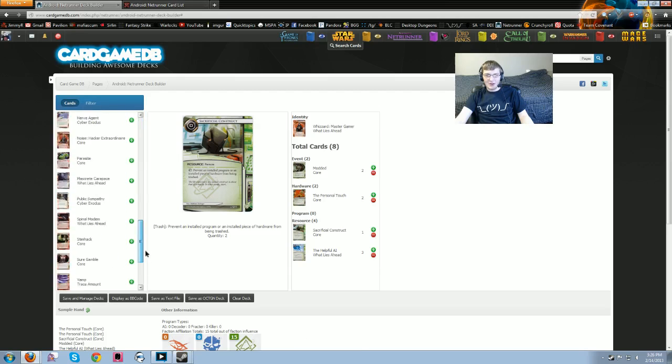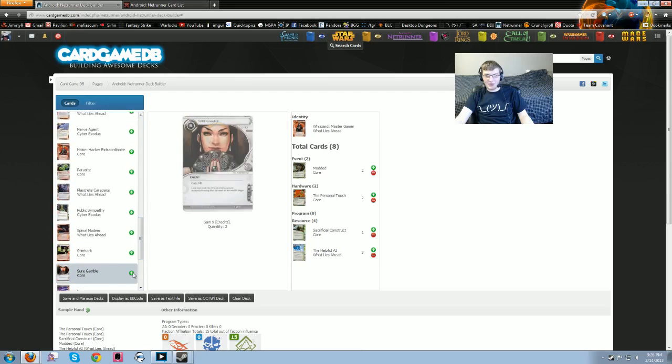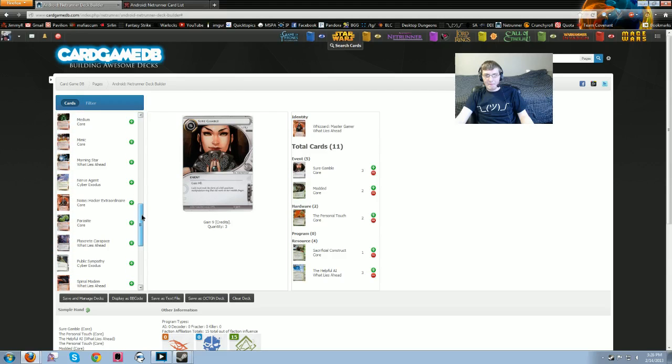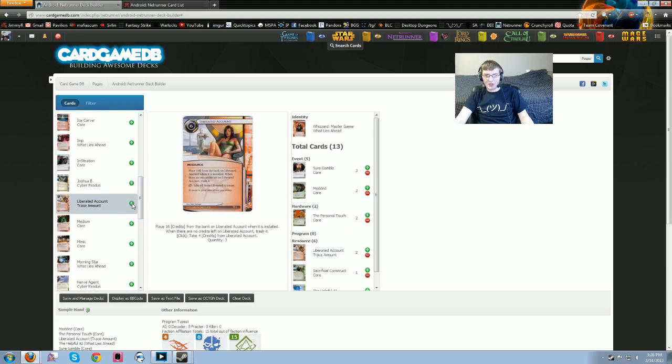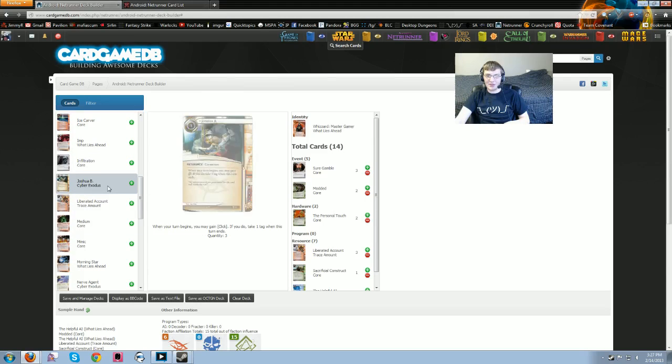Okay, first off, we're going to take 3 Sure Gambles because we enjoy winning more than we enjoy losing. We're not going to take Ice Carver, even though it does synergize with the fixed strength breakers, because I think we're going to do the Joshua B thing, and so at the end I can trash it. We can still take, and we will, because it's great, Liberated Account. With Liberated Account, we'll just install it and take all the money off it before we run again. So it's fine that we're tagged and they can trash LA, because we're not going to leave it, or only leave it with 4, and they've got to trade 2 and a click to get rid of our 4.